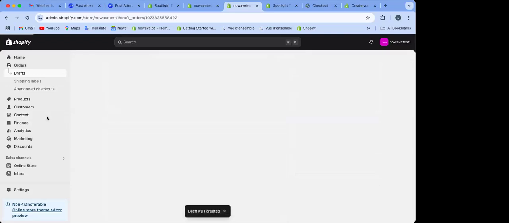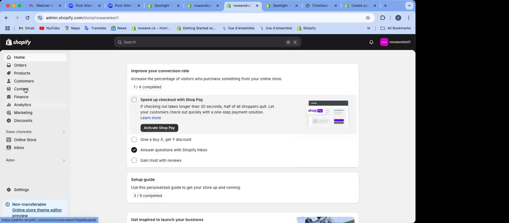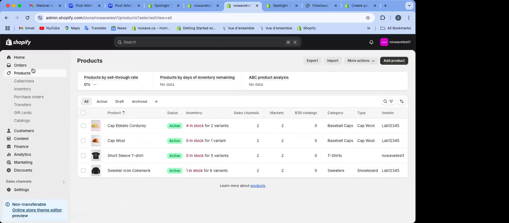So then we are going to jump to 2.6, creating products and collections. From the Shopify dashboard, we are going to products. And then these are the products I created for this presentation. But if you want to create a new product, you are going to click this button, add new products.